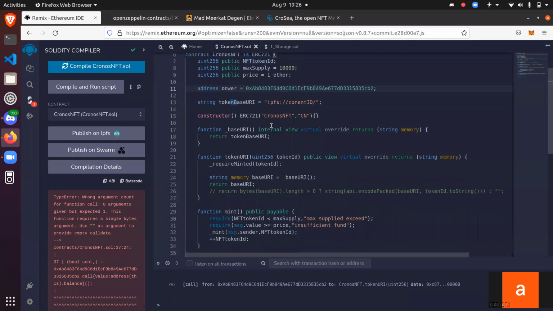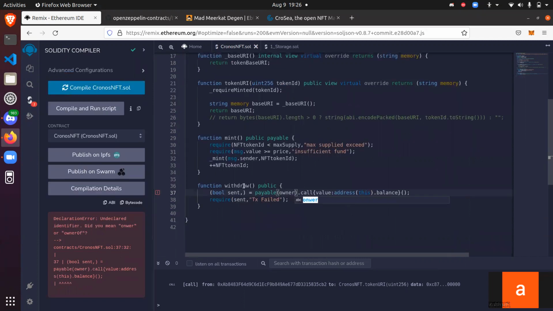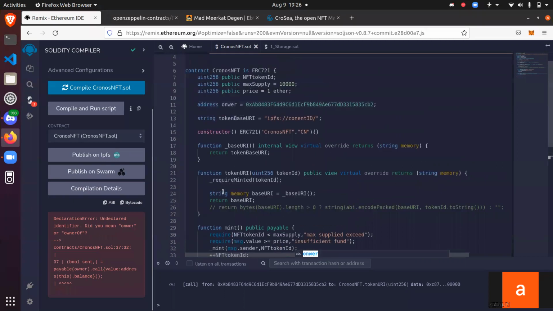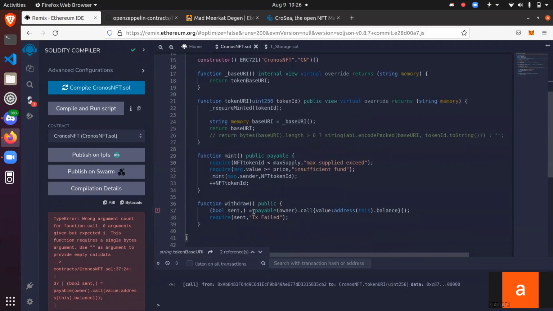And we call this owner variable. It should work. I guess I'm writing owner the wrong way. We are calling the call function, the value on it, the balance on it. And why am I not sending the empty data? We need to send the empty string over here as well.